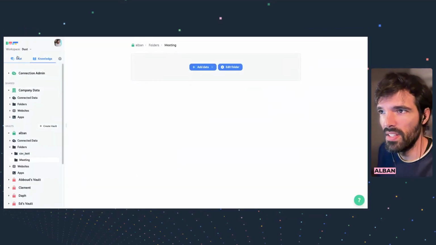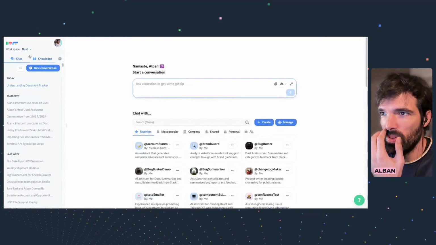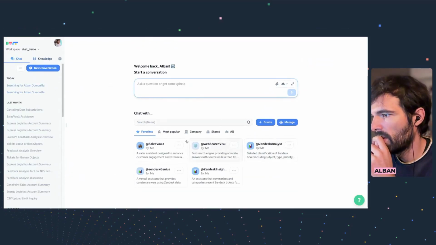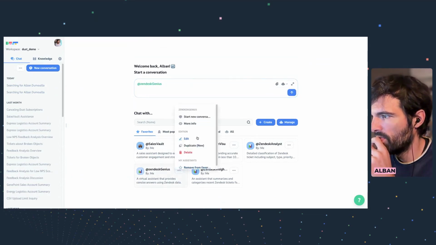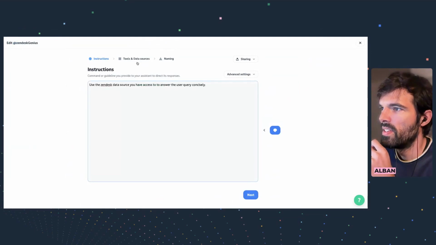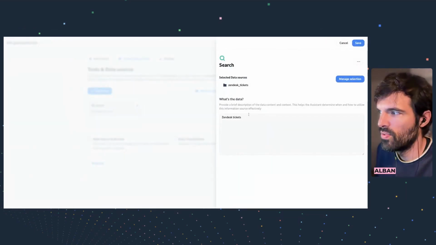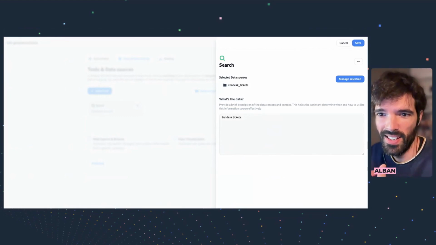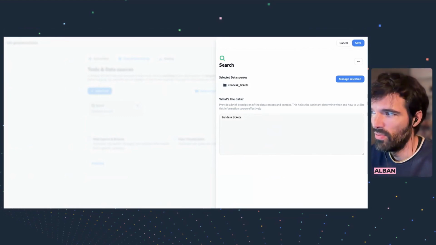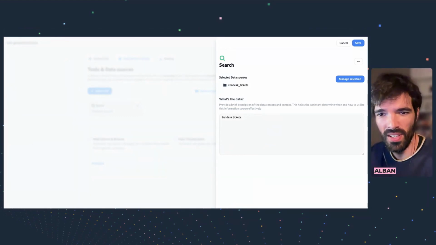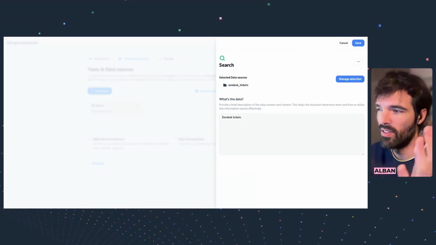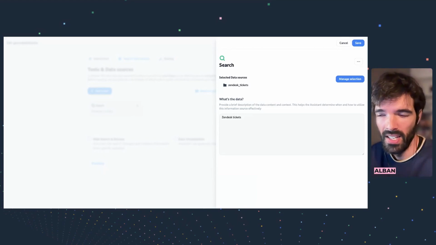Whenever you create an assistant, let me show you an assistant that has, okay, so this one, for example, is an assistant that has access to our Zendesk tickets and is doing RAG whenever it's answering. So there's no difference in what I showed in Zapier between searching online for a LinkedIn URL or searching in your data with RAG.